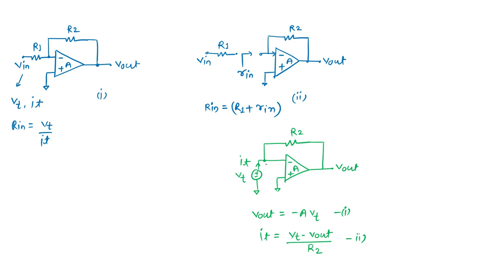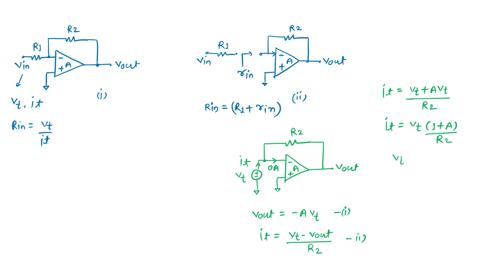One thing here is that there is no current going inside. Whether the gain is finite or not, input impedance can be there, but it is usually very high. We design it at the design level. We can say the input impedance of the op amp is very high. So I'm considering there is no current going inside this amplifier. Only the current It is there, and that It is flowing through R2 and going to the output of this amplifier. So from here, we can see It equals (Vt + AVt)/R2, that is, Vt(1 + A)/R2.